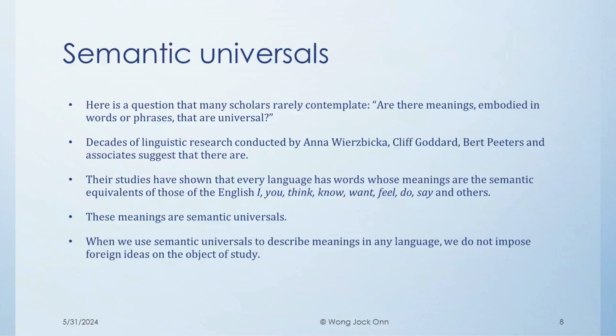The question that many scholars rarely contemplate is whether there are meanings, embodied in words or phrases, that are universal. Decades of linguistic research conducted by Anna Wierzbicka, Cliff Goddard, Bert Peeters, and associates suggest that there are. Their studies have shown that every language has words whose meanings are the semantic equivalents of those of the English I, you, think, know, want, feel, do, say, and others.